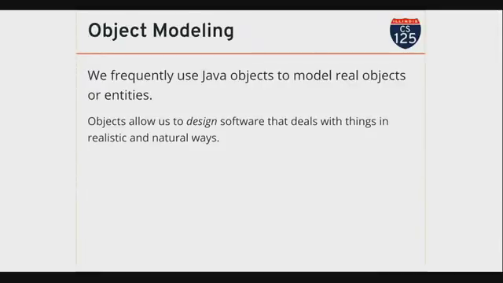So one of the things that we frequently use objects for, you might be thinking, why? We've talked a little bit about this, but let me reiterate toward the end of class, it is to model real things. There are entities in the world that software programs frequently want to deal with. You can think about the types of programs that you use on a daily basis. A lot of times internally, they're modeling information about the world. They're modeling information about people.